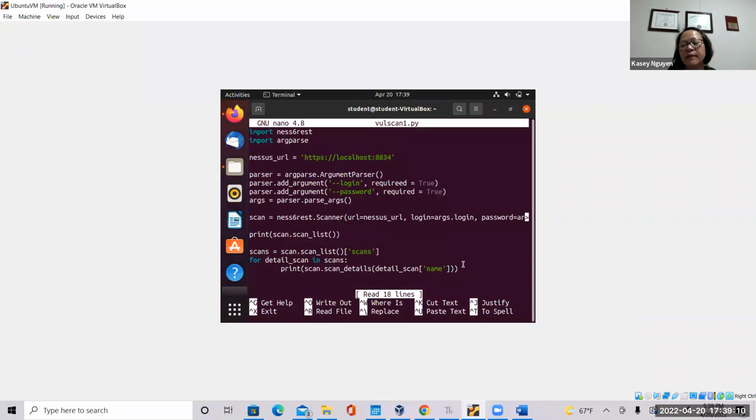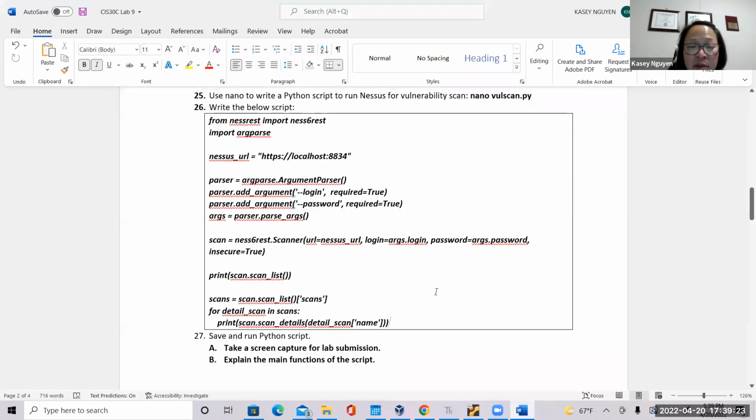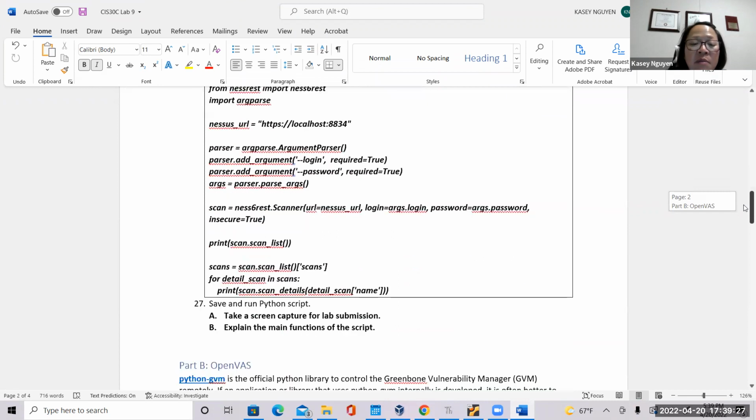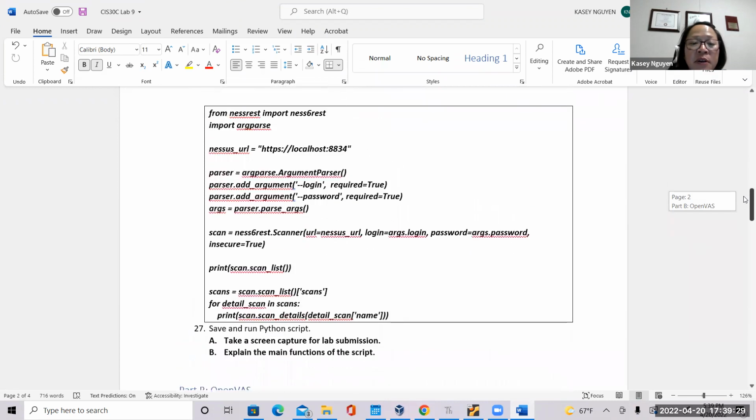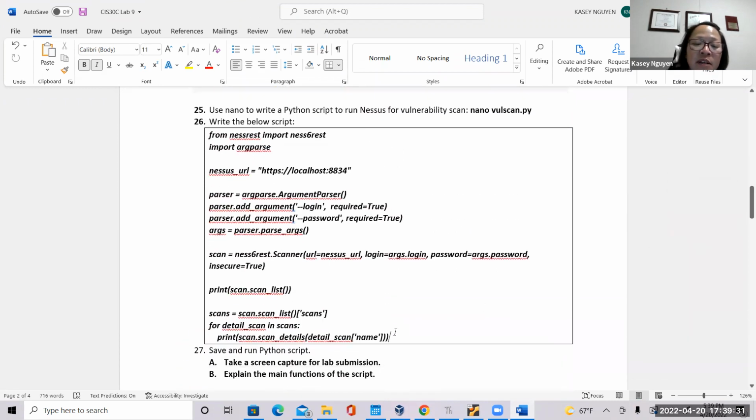Any questions? So I think for this particular lab, because the application is so slow, we probably can't get all of these to run concurrently. So these things can probably be improved. If you do write a script using Nessus, consider doing concurrent or parallel programming.